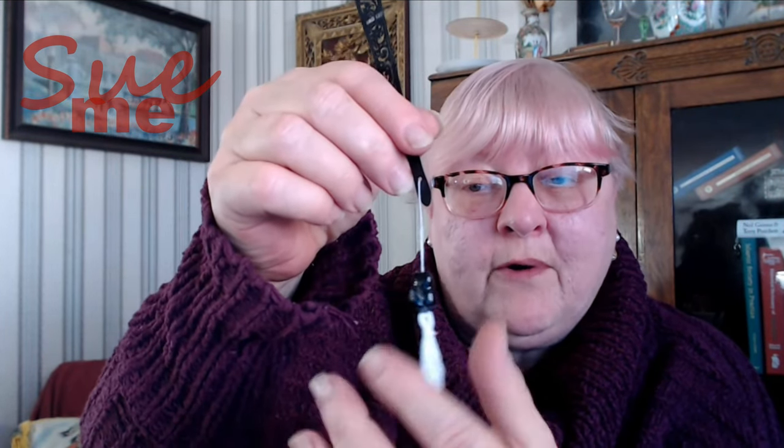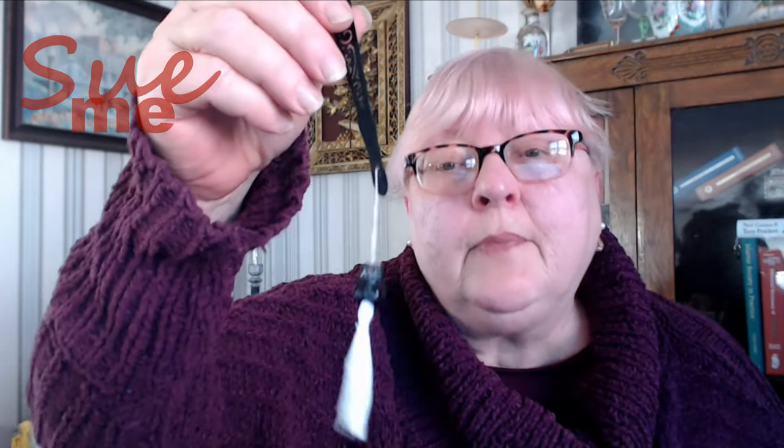When you've got it tied off, leave your string long. I left only about maybe an inch on one side, and I left it very long on the other. That's because I wanted my final knot to be down here somewhere. All right, once I have it tied off, then I wrapped it about a quarter of an inch from the top. I just ran a piece of cotton thread around maybe 3 or 4 times, tied it off, and that made a tassel for me.